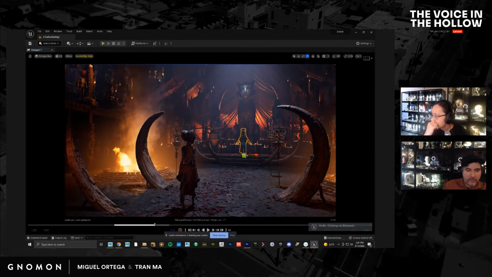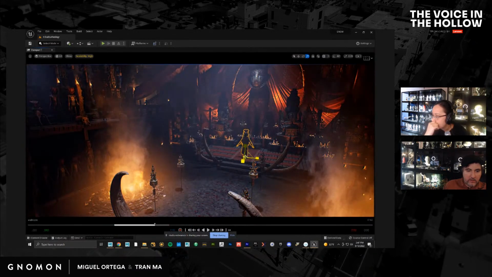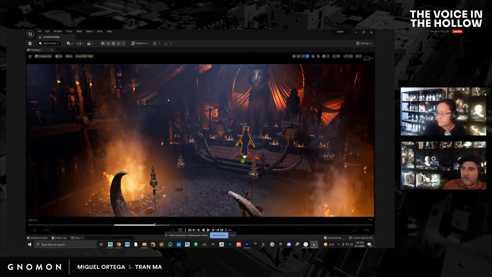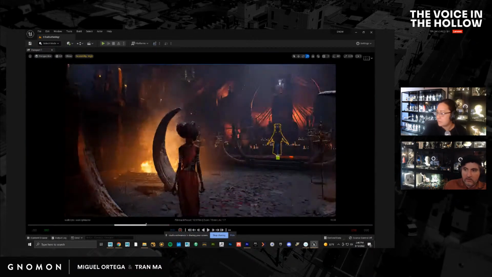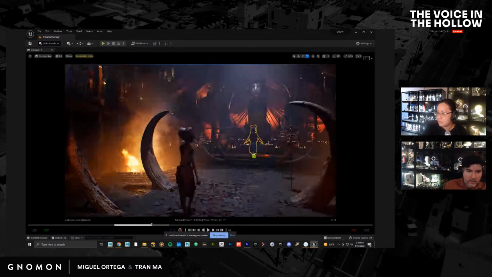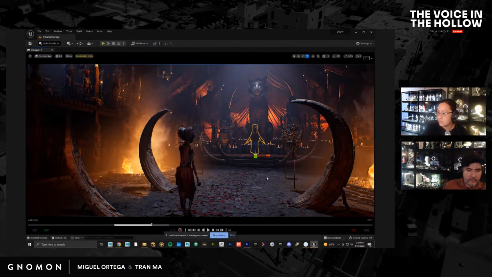Probably should be. Why the hell not? He's a giant. Okay, so he is perfectly in the center there. So let's start putting the shaders on him.